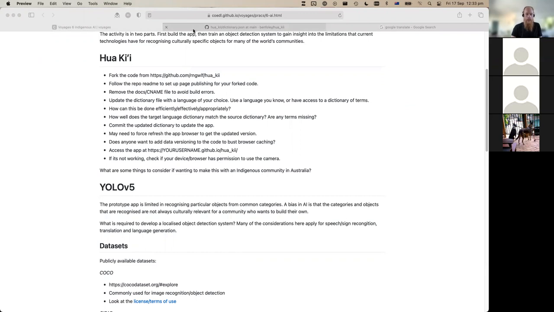So there's a few things that this prototype highlights, and I guess that's the point of it being a prototype, and not a production-ready app. It's been designed to make us think about AI in this context. And one of the first things that becomes apparent is that it's not going to recognize everything around the place. It's limited by the objects that it's been trained upon.